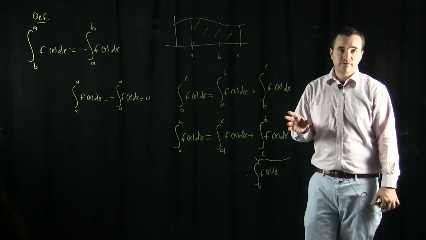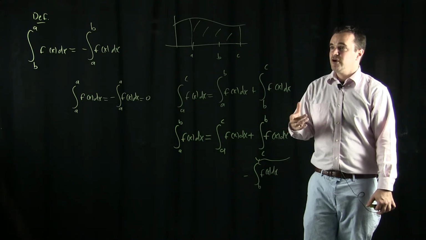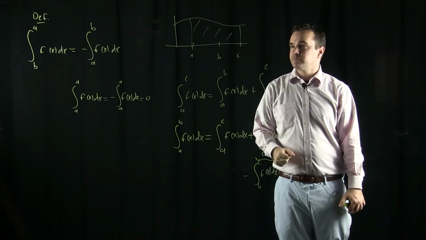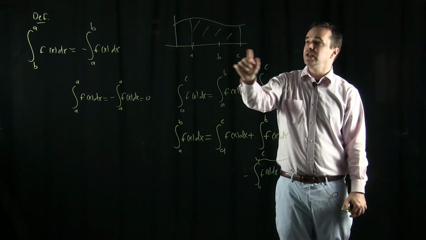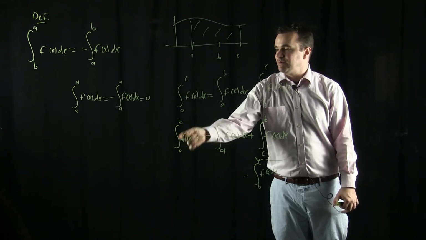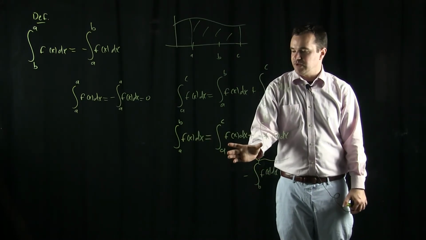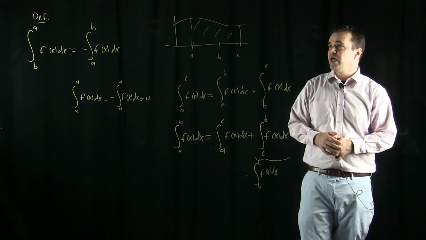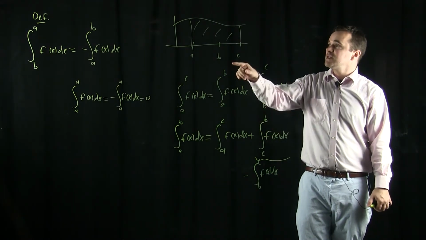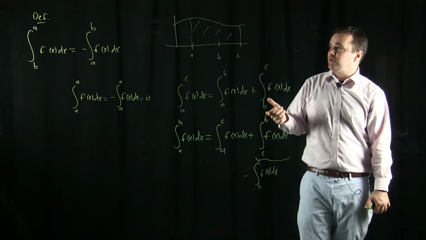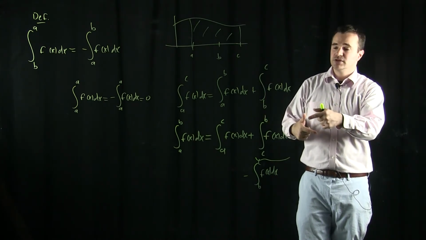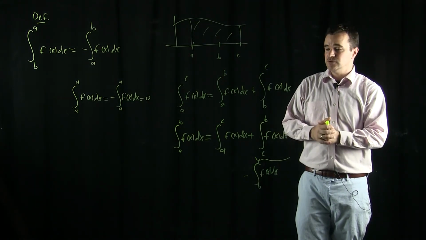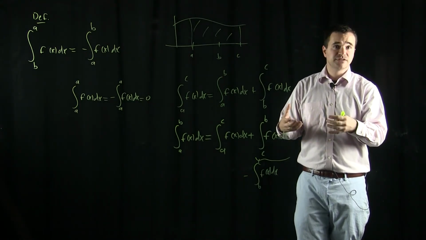So a lot of times when you hear this rule explained, you'll hear people say, well, you go from one point to the other and you need to take a point in between them. But it's actually not true. You can take a point anywhere you want and then just go from one limit to the other one and then split it up like this, from a to c, c to b, whether or not c is between a and b. And the reason why that works out so nicely is because of that definition that I just wrote down. The way we define definite integrals, if you switch the bounds, it picks up a negative sign. So that just makes these formulas that we like to use really consistent and easy to work with.